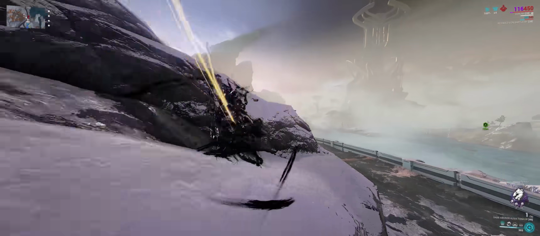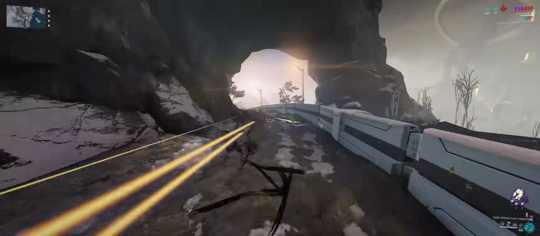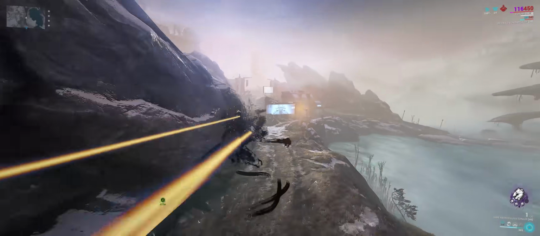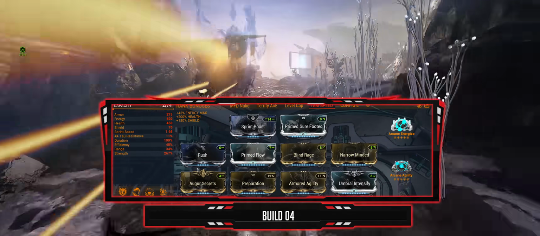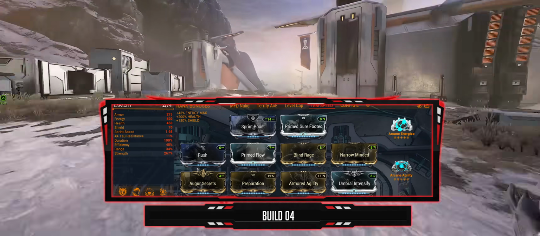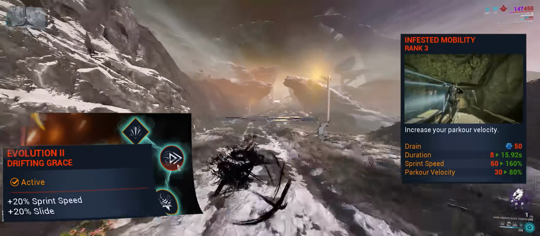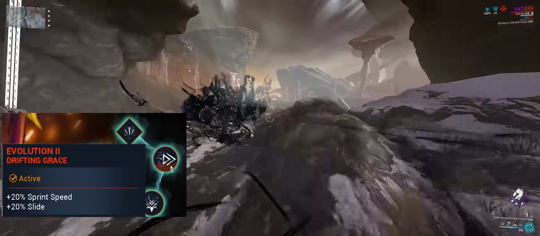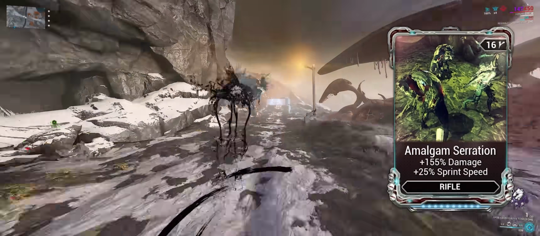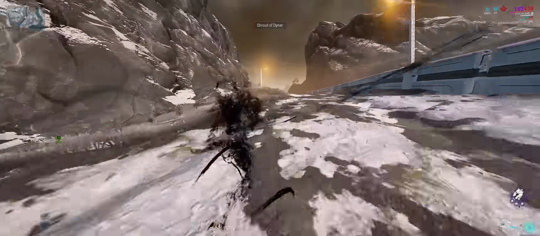Alright, the final build is the meme build. Of course, we gotta have one. It is centered around her first ability and her first ability passive, built for speed and parkour velocity. The build has a bunch of sprint speed mods, energy, and power strength. The strength is there to boost the effectiveness of my helmet ability, Infested Mobility. Make sure you have the Praetos with a sprint speed passive and a primary with Amalgam Serration, and you're pretty much good to go. Simple yet fun build, very useful for capture and rescue missions.